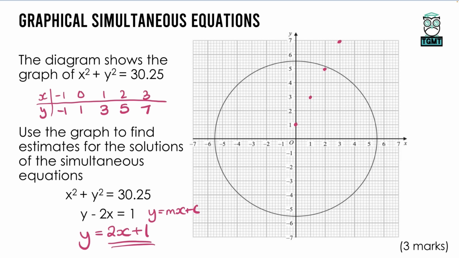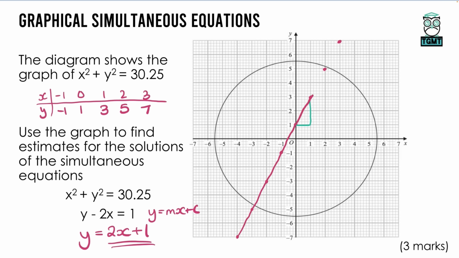Now, I could just get a ruler and extend the line, but I want it to be as accurate as possible. So what I'm going to look at is seeing if I can spot the pattern between the points. And if you look, it goes across 1 square, up 2 squares. And if I follow that pattern going down 2 across 1 is here, down 2 across 1 here, down 2 across 1 here. I then want to join this up using a ruler and making a nice straight line.